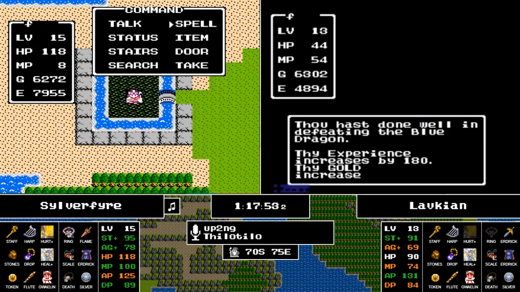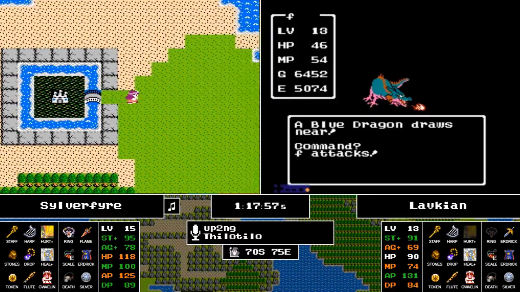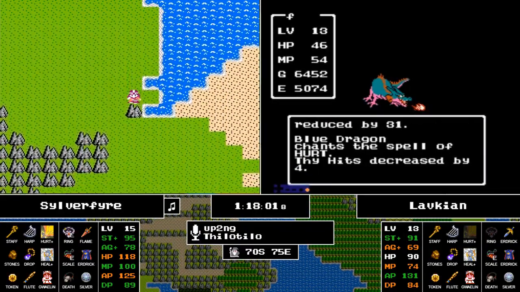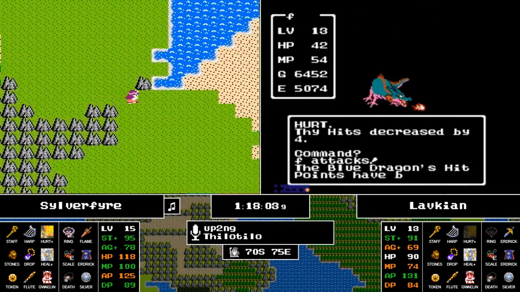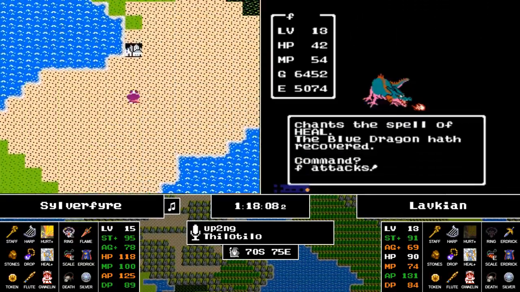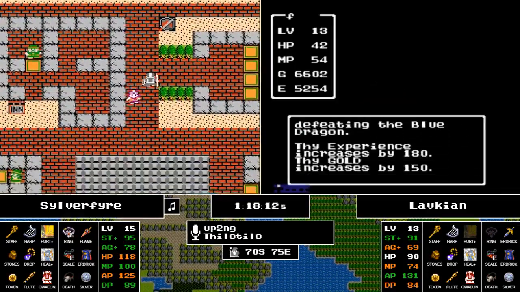Still enough magic to cast Outside, maybe find an inn somewhere and find the grave. Or has the grave never been found by Sylverfyre? I don't believe so. Okay, could be. Because now you actually have to find it. It's not like you chose not to go in. You never found it. So that is actually a pretty big problem.